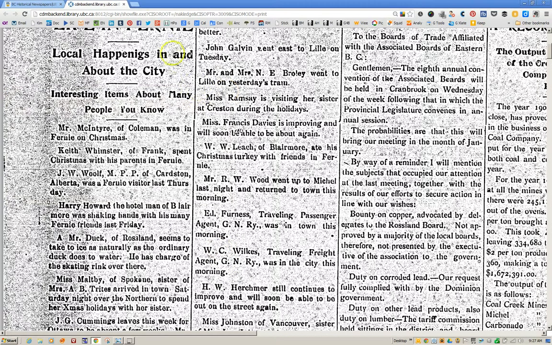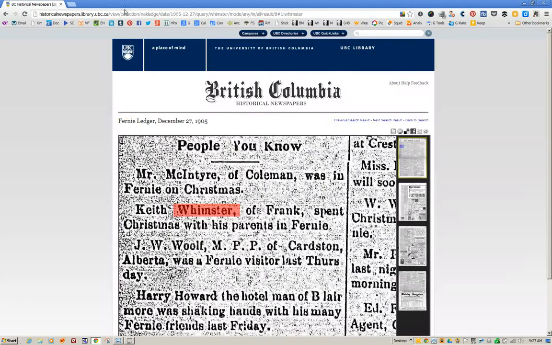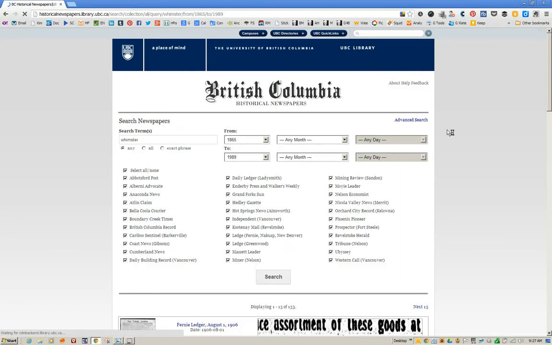So we close out of this. We'll close out of the PDF. Again, there's the article. We can now go back to a search, and possibly do another one or refine this one if we wish. And there it is. This is very easy to navigate, very easy to use.